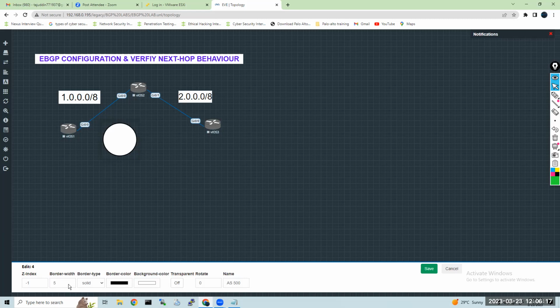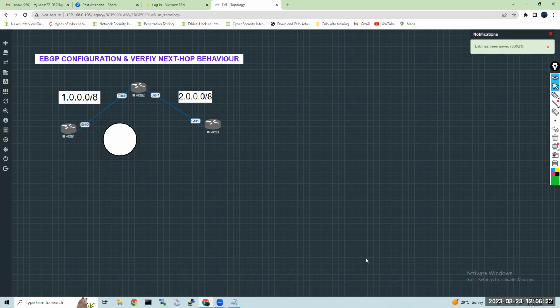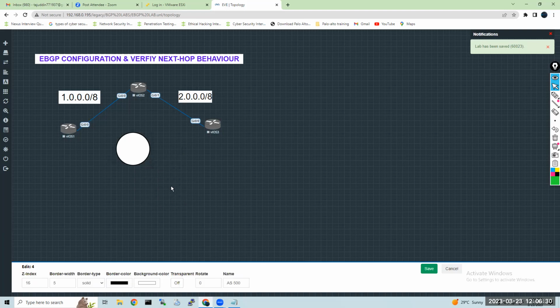Border width, I guess. Oh, border width is thickness. Background color, solid state, dashed, on, off, rotating.